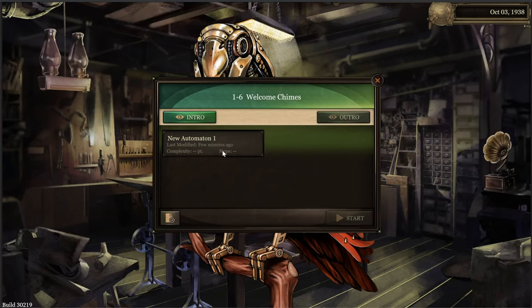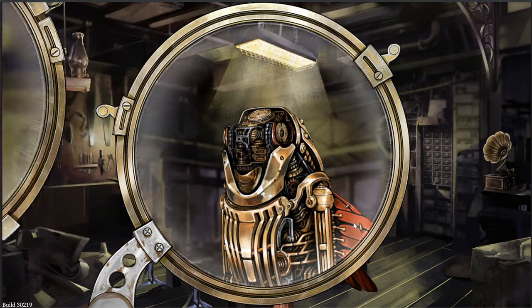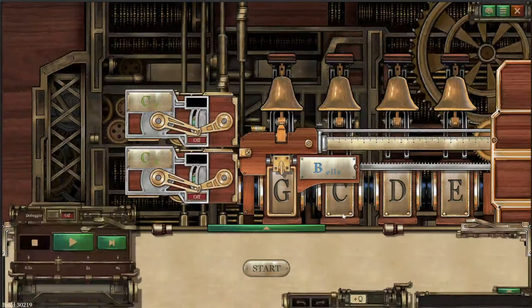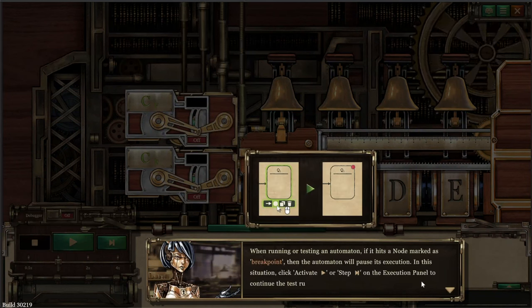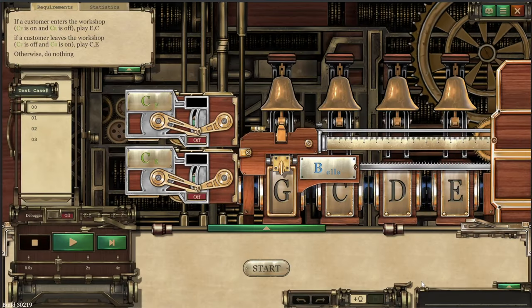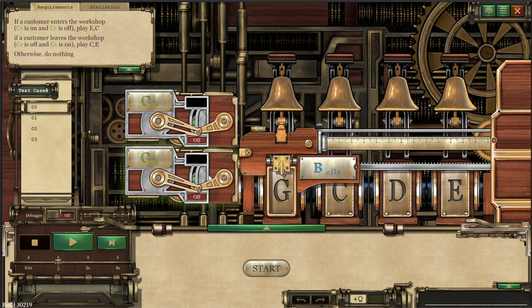So we've added a second pressure pad, I guess. Welcome and come again. Breakpoints, sweet. The customer enters the workshop. Front is on and rear is off, play EC. If a customer leaves the workshop, meaning front is off and rear is on, play C, E, otherwise do nothing.